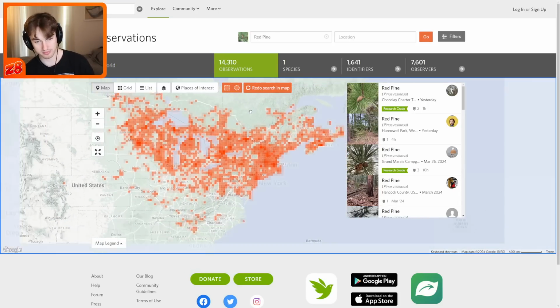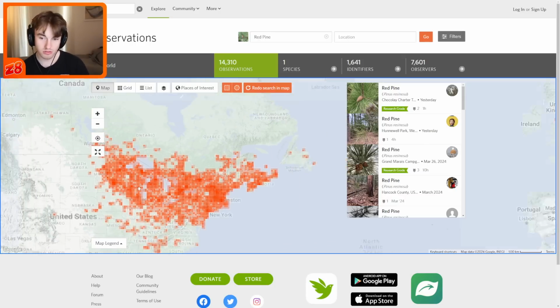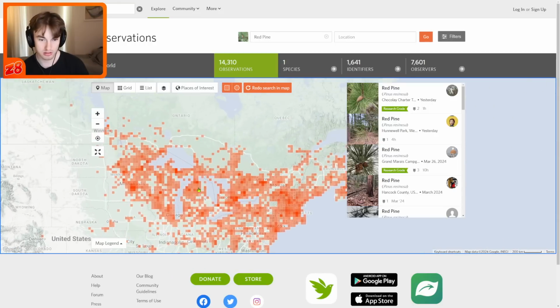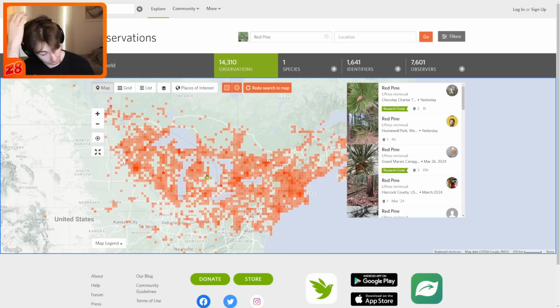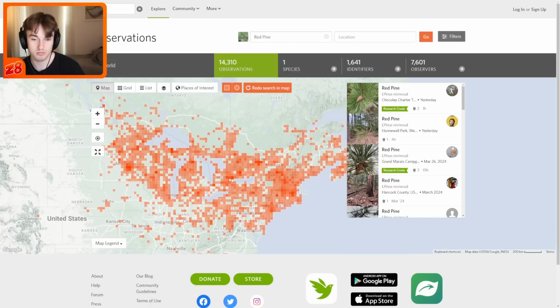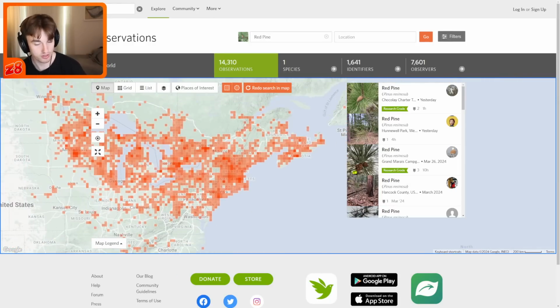But for red pine, I think it probably reaches its highest concentrations around the Great Lakes. Places like northern Michigan and Wisconsin, I've definitely seen them there. Minnesota looks like they have a lot of observations, and even over in New England, you've got them. Pretty concentrated around New England as well.